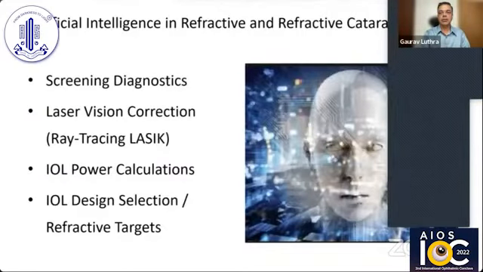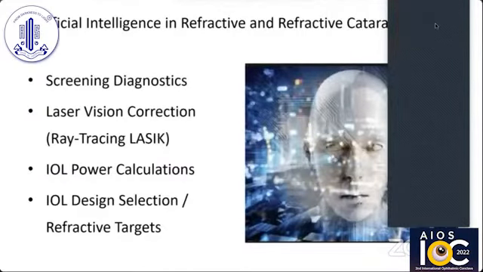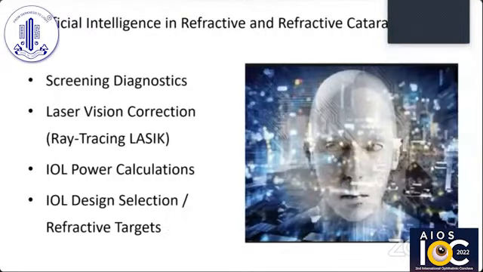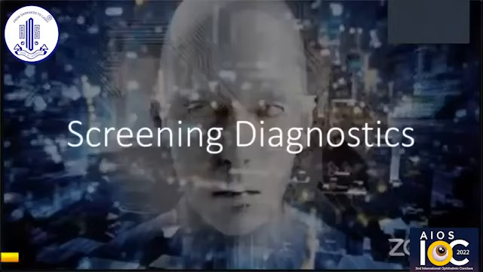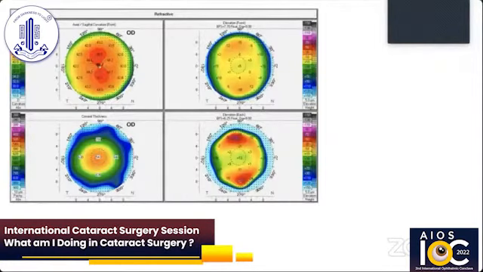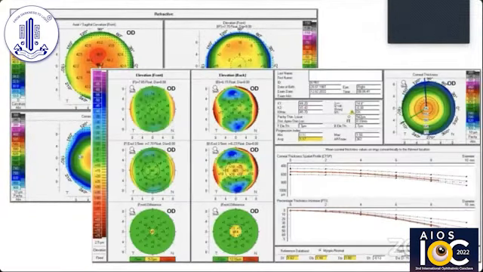I'm going to be speaking about AI and how it impacts various aspects of vision correction. Looking at the Pentacam, we think we have the all clear to do LASIK. Yet, looking at the Belin-Ambrósio display, our opinion changes given the change in the BAD. This is all artificial intelligence.